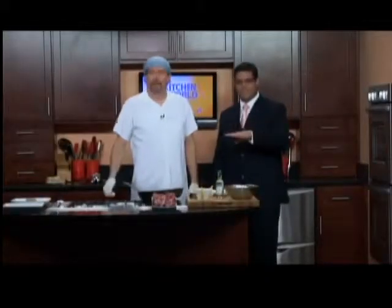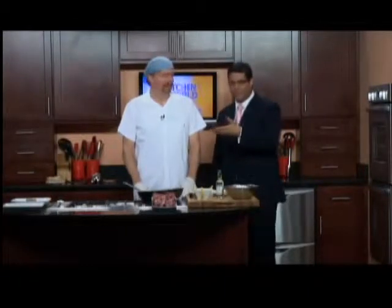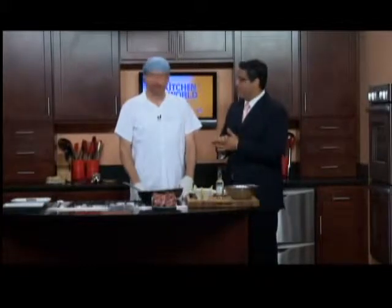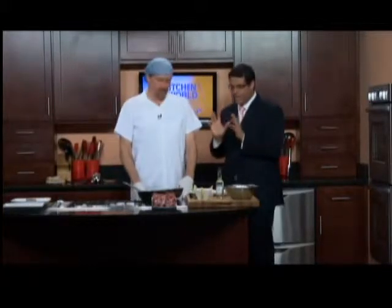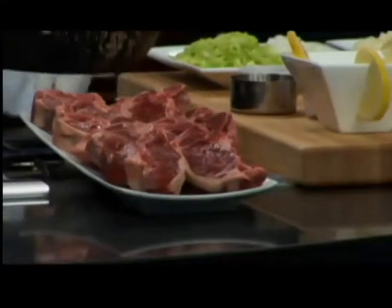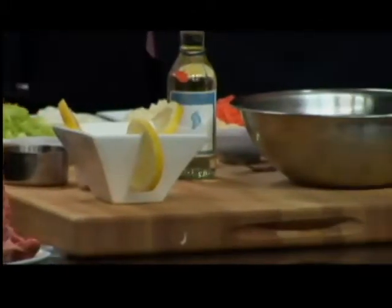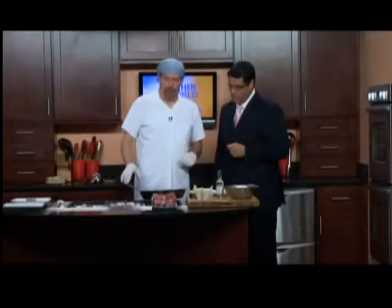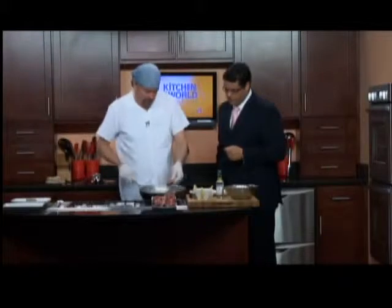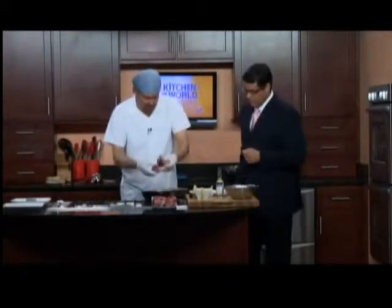We're sticking on the subject of food, and we're going to add to Buffalo's wonderful menu. We're with Chef Mark from the Wellington Pub, and it's been about a month. Good to have you back. We are making a lamb chop dish — Lamb Chops Avgolemono. We're using these beautiful loin lamb chops from Johnny's Meat Market. We're going to start out by browning them in a pan with some olive oil and a little salt and pepper.